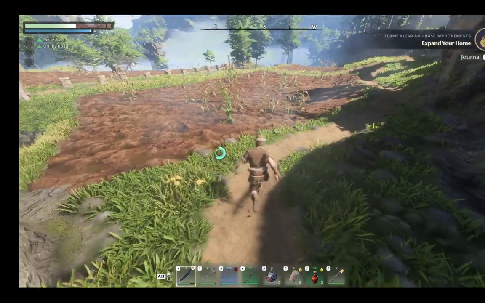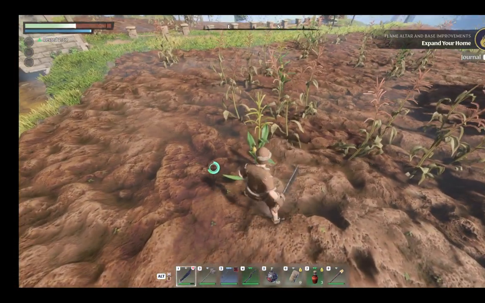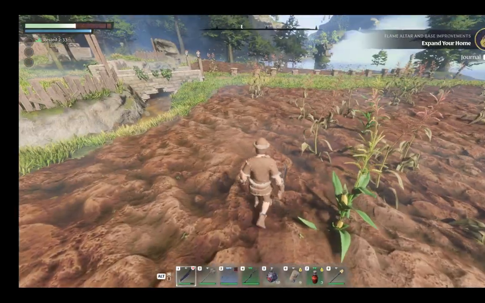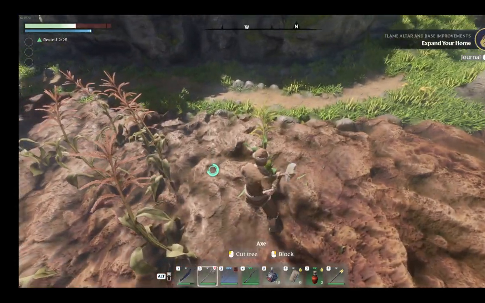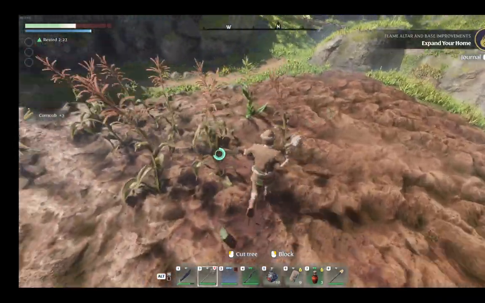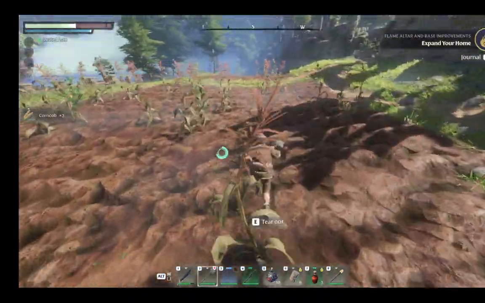I like how the mud kind of builds up on you. Can I harvest it? It's an actual corn, why can't I harvest it? I don't know. Something, there it is. Maybe I was too close to it. Or maybe it's just busted.